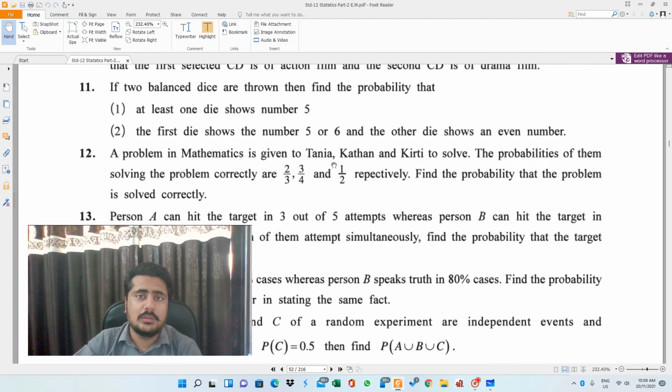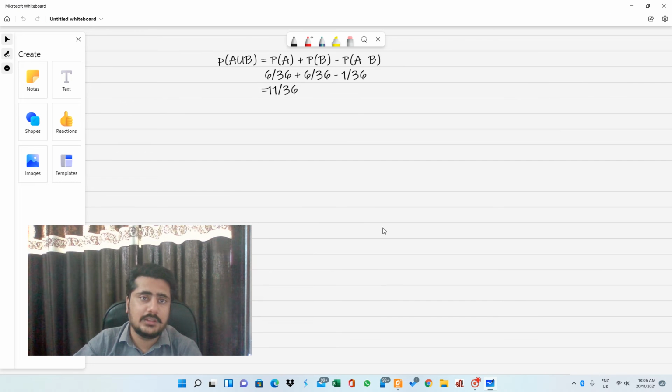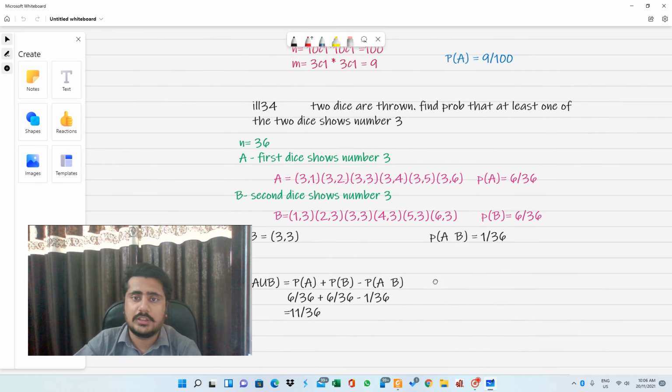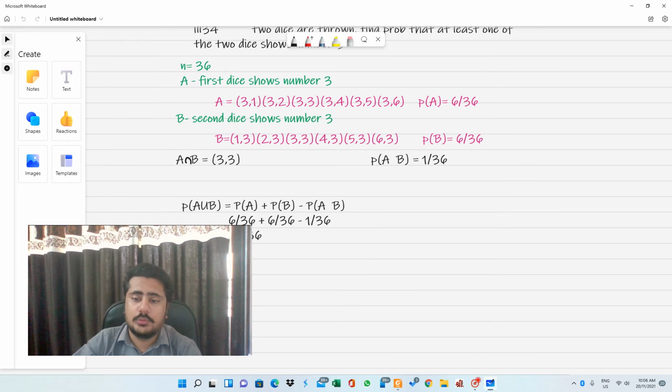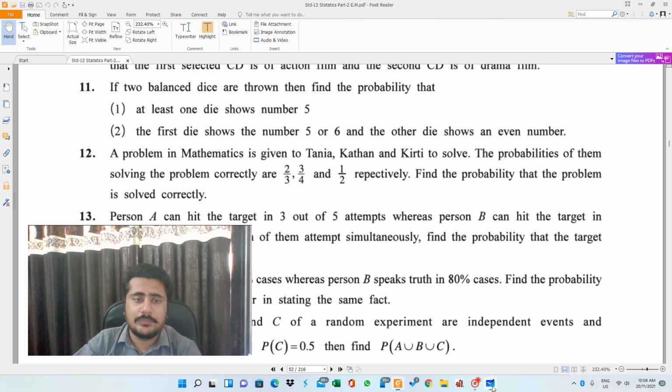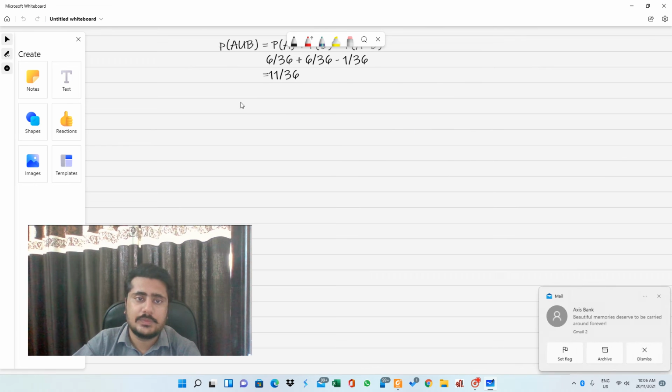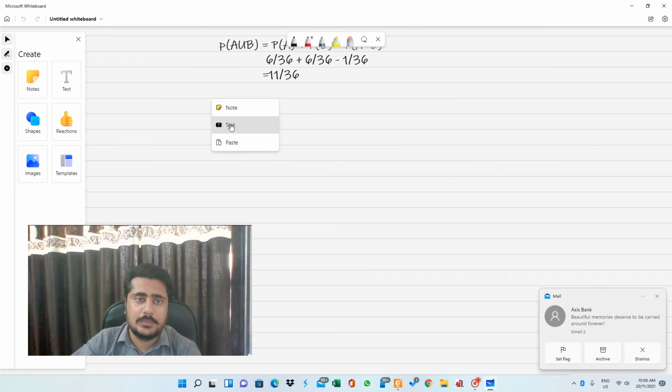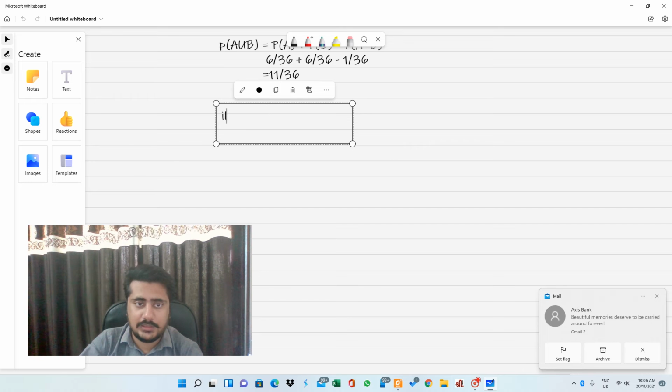Now we have completed illustration number 34 in the previous lecture. This was illustration 34, and I told you to do this first sum of illustration 11. It is same as illustration 34. This sub question number 2 we will be doing today. Okay, so I am giving the heading illustration.